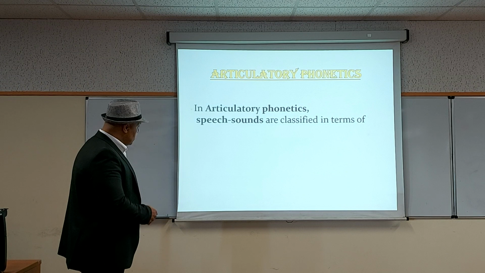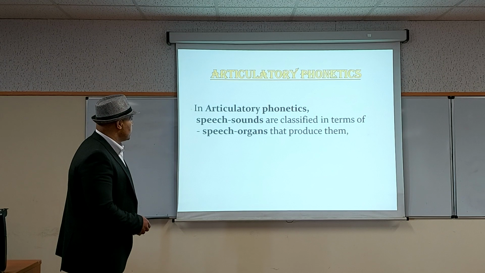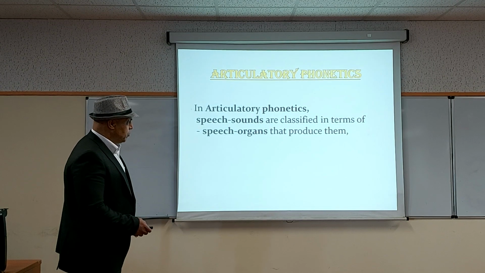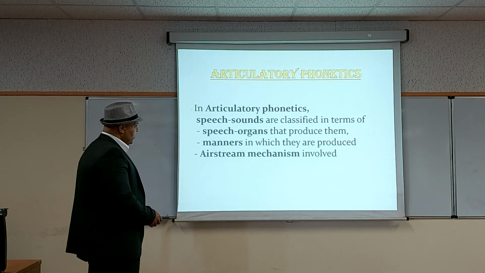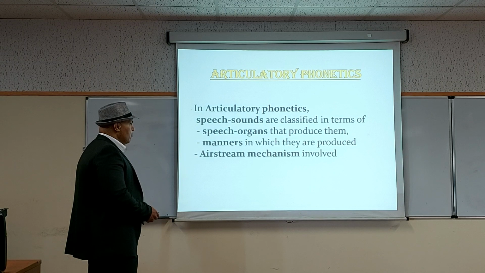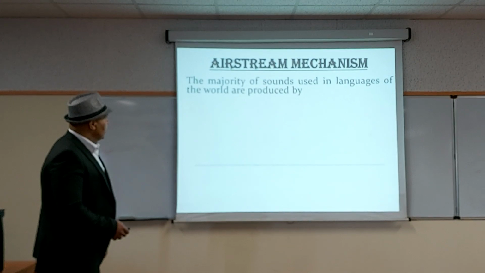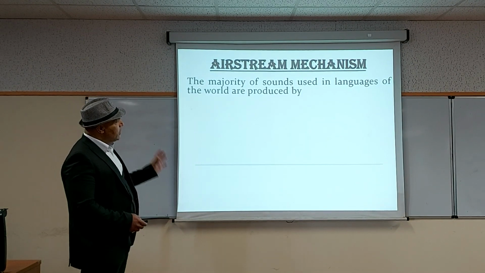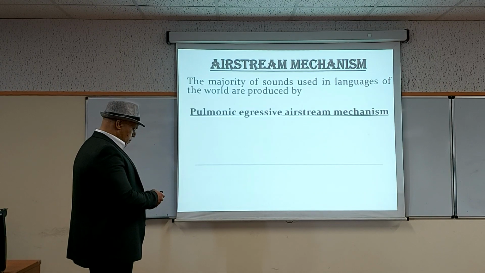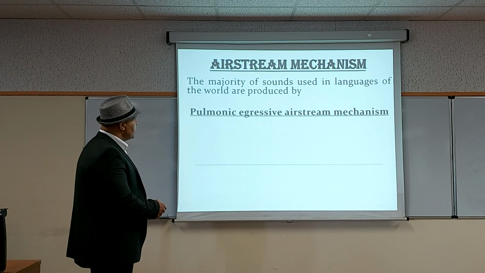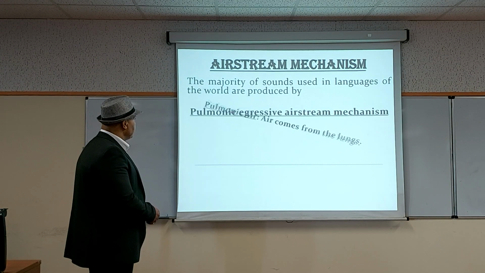In articulatory phonetics, speech sounds are classified in terms of, first, the speech organs that produce them, second, the manners in which they are produced, and third, the airstream mechanism involved. What do we mean by airstream mechanism? The majority of sounds used in languages of the world are produced by a pulmonic egressive airstream mechanism.